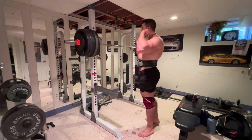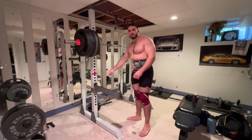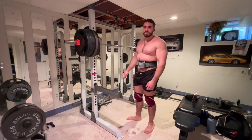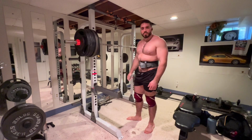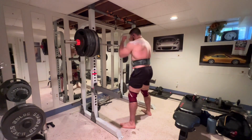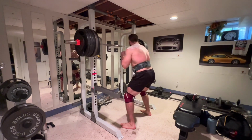First set, 10 reps here. I got you on 0.5 zoom. This is not a very big room. The nice thing about working out in your own home gym, you can work out almost naked. All right.